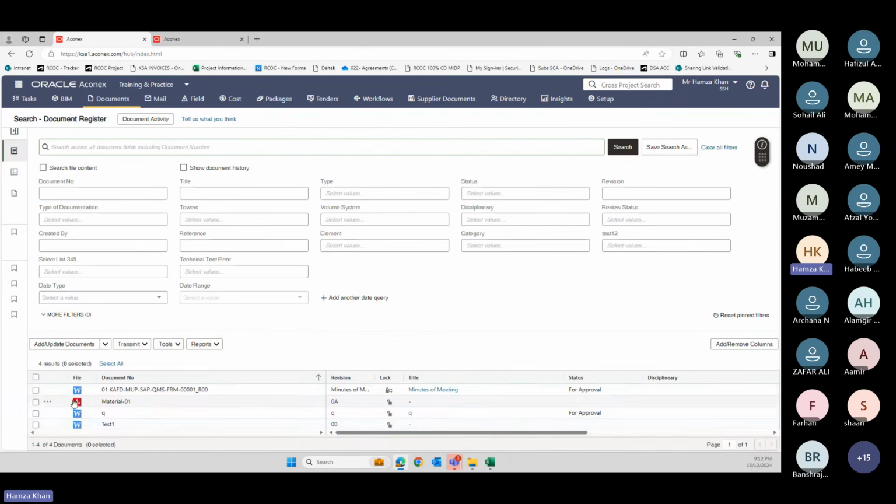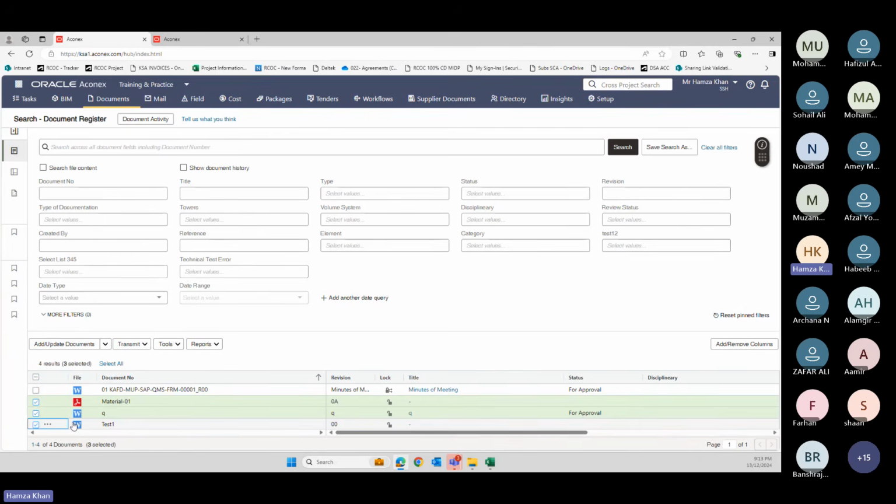If you see all these documents, they are in my document register. It's not with the client or with the contractor or with the consultant or with the PMC. It's in my register. No one can see it, because while uploading the document, I have selected my organization. So no one can see my organization's documents.